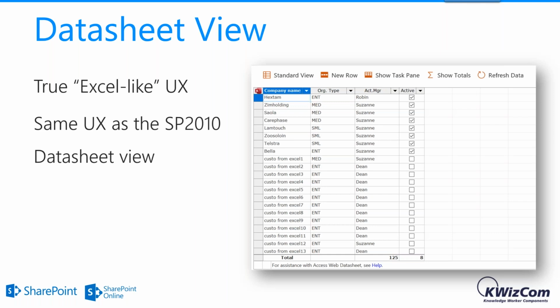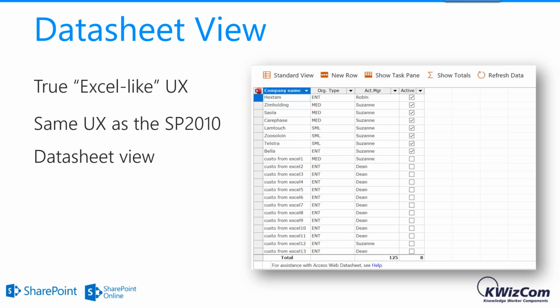I'm sure some of you remember the SharePoint 2010 Datasheet View. Back then, the Datasheet View was available only for IE because it's based on an ActiveX control, and it provides a true Excel user experience, because this ActiveX is a client-side component.